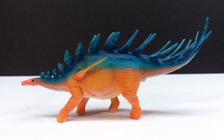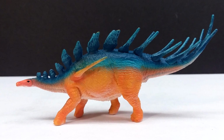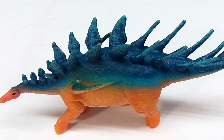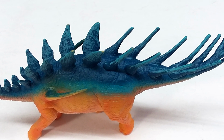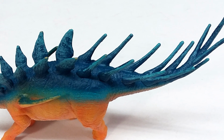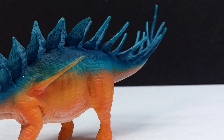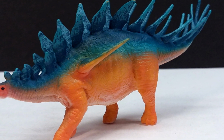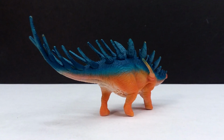So this brand new 2023 Safari LTD Kentrosaurus is absolutely awesome. Honestly, it's so much better than I expected it to be. When I had first seen the colors of it, I was a little bit thrown off because it was just so bright and colorful for something like this. But just like with the Stegosaurus, once I saw it in person, my opinions completely changed on the coloration of it. Same deal here for this Kentrosaurus. I think it looks phenomenal in person, and it's just so flashy. It is without a question a type of figure that will stand out on your shelf because of the beautiful tones of color applied to it.